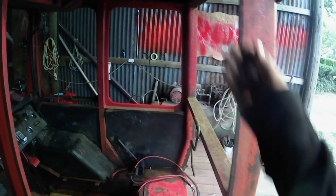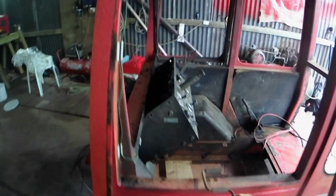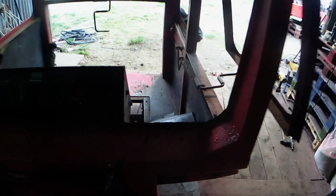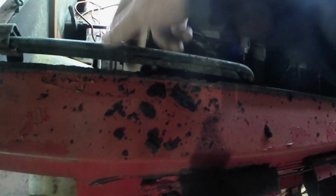Where the window sills have been, probably gonna need a bit of work on some of them. This one doesn't look too bad. Got to get these strips off and I'll probably remake them and get some new hinges. Around the front here, that looks like the bottom of the front window sill. It's met the metal worm, so we'll have to do something about that for sure.